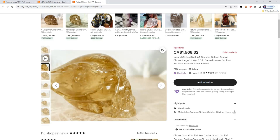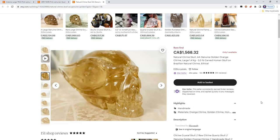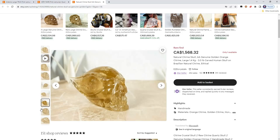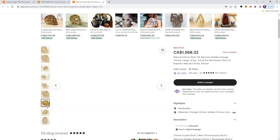That's why I'm showing you these examples of this golden healer. I was just writing an article about golden healers, these types of crystals and skulls, and this is what I found to show as an example. It's one of the most beautiful things I've ever seen, and the frequency and the energy I feel from it is amazing. And it's AA grade, and again, I'm not looking at the price tag. I know, yes, the price tag is huge, and it's a rare find, but I'm not looking at the price tag. I'm looking at the frequency of the crystal that I'm reading. Even by the picture, I can read its frequency.